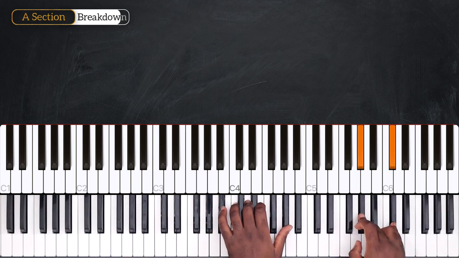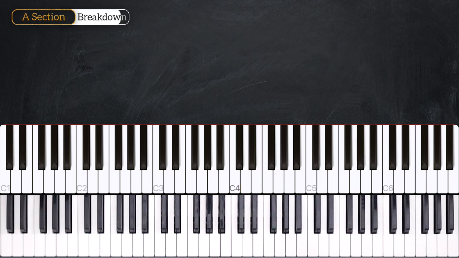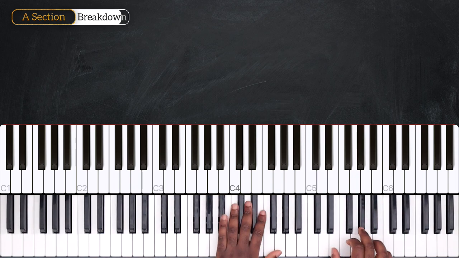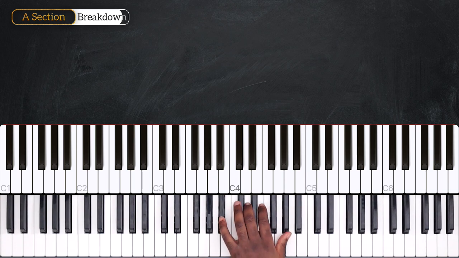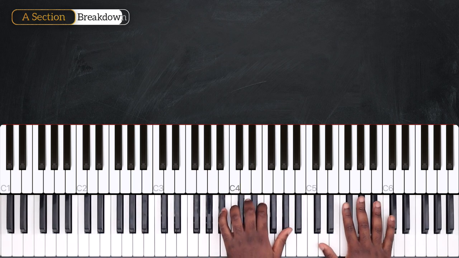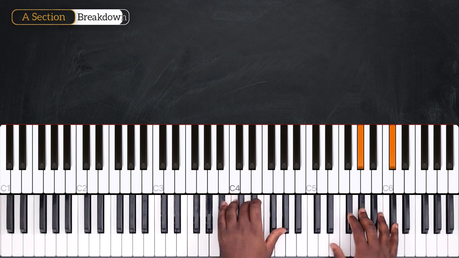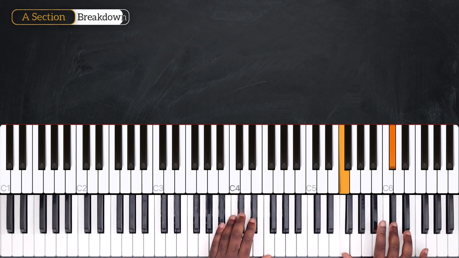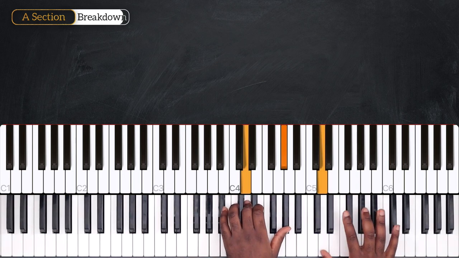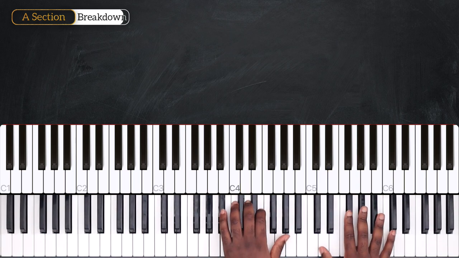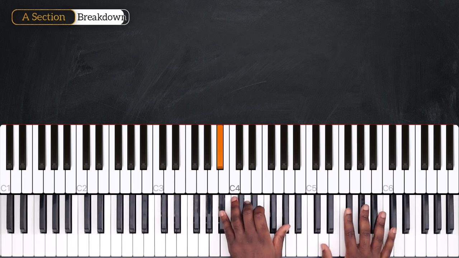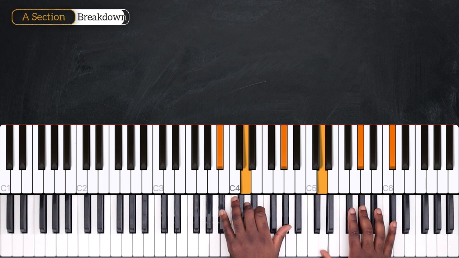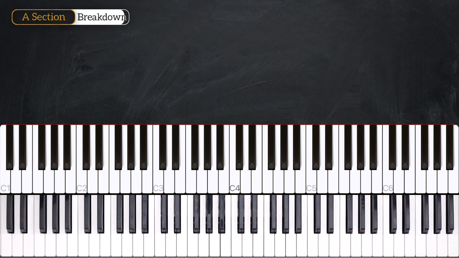And then same pattern with different notes. Right hand I have Ab, Db, D and Ab. And on the left, Bb, D and Ab. So Bb minor, Bb7. And with this Db on top we're playing Bb7 with a sharp 9. Okay, then I'm going to finish this first A section, Bb7.